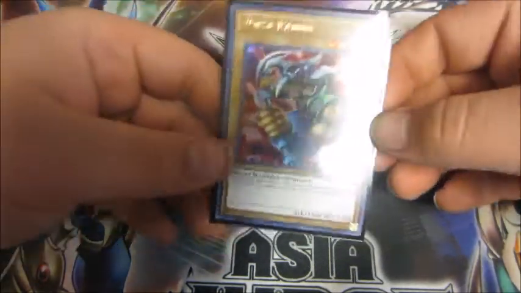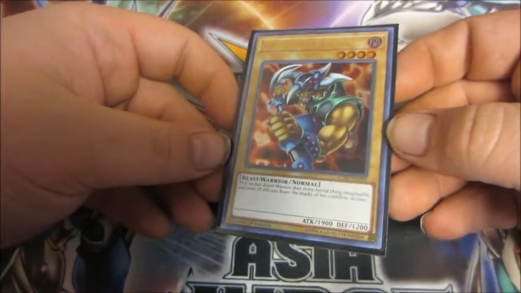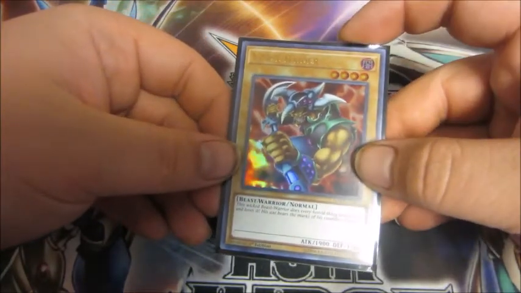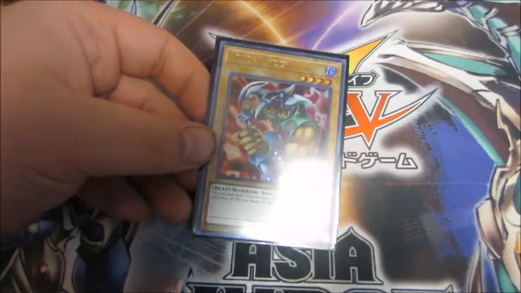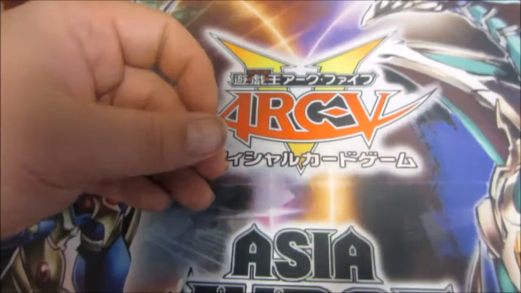Last monster of the deck is Kaiba's Vorse Raider. Another 1900 beater. Kaiba has a lot of beaters and a lot of tribute monsters. It's just getting them to work together. That's the trick.